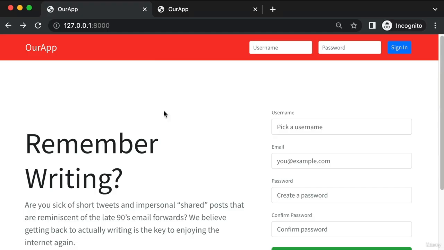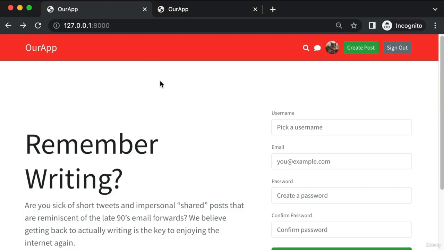And now back in the browser, if you refresh, awesome. Because our browser sent along that cookie, the server recognizes, hey, this is a user that has proved that they are who they say they are. They are logged in, right? Quote unquote logged in. So they received this header.